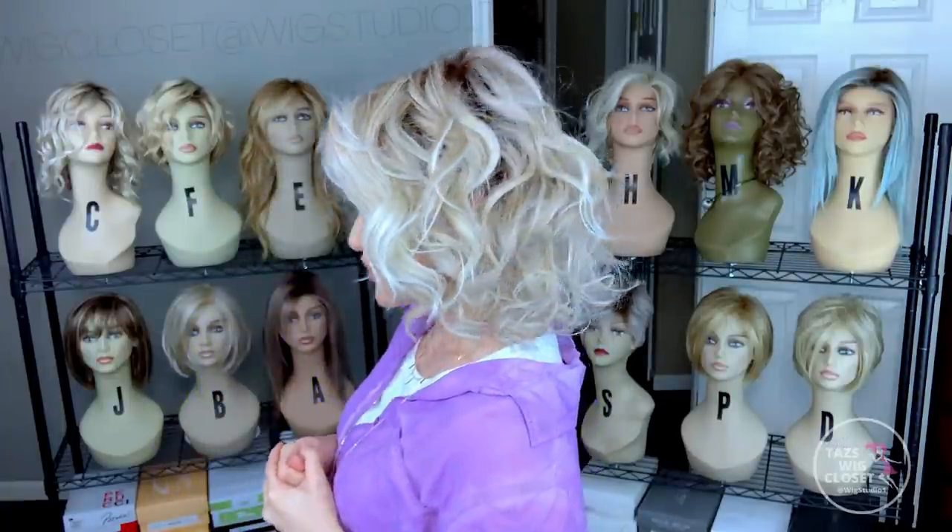In the front you're going to see a four and a half inch bang area. I brought this right out of the box, removed the tags, made my adjustments, and then tried to find a parting space. Today I have my part a little right of center instead of left of center, because when I tried left of center the curl wanted to go the other way. Sometimes to find the most flattering look you need to be flexible in your parting options. With curly styles you've got to make friends with your curls by going with the grain — if you try to force it, that's an exercise in futility.